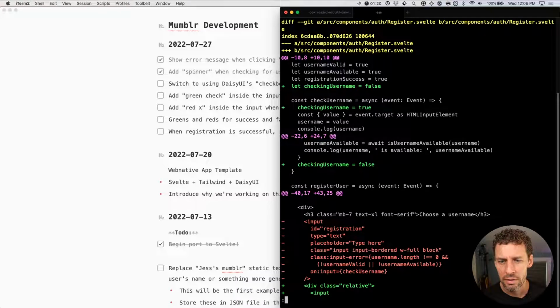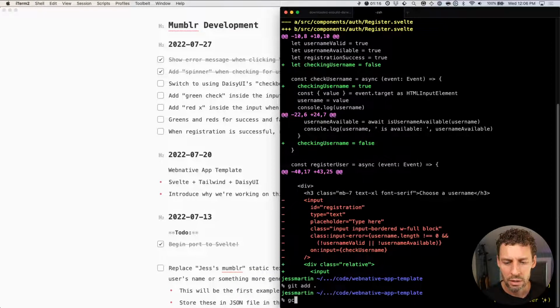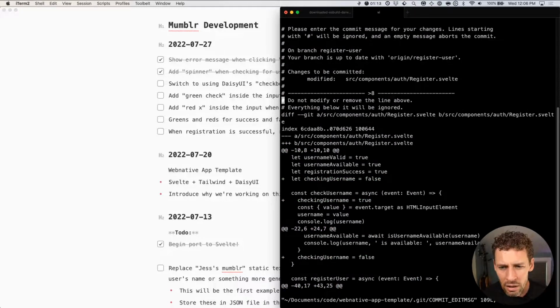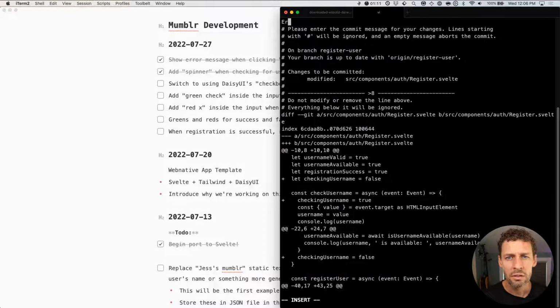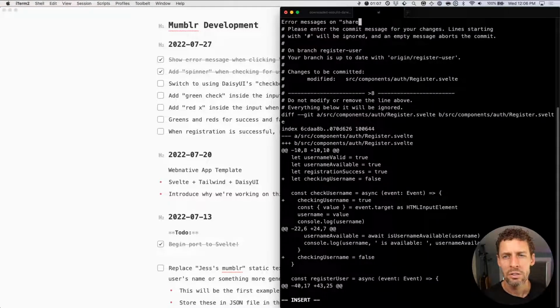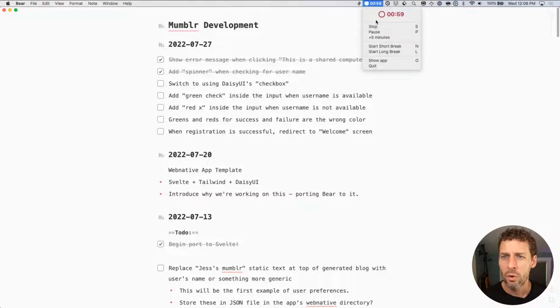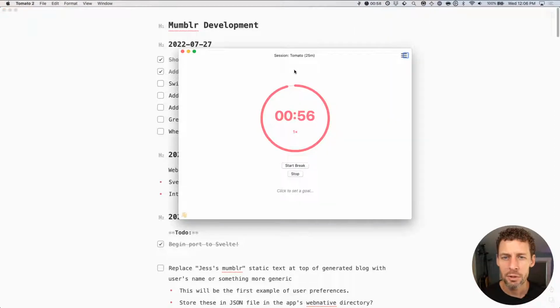Both these things seem like nice little small commits here. So we'll do a git add. And the two things, error messages on shared computer, spinner. Push that up. We're coming up on 1 minute left in our Pomodoro.